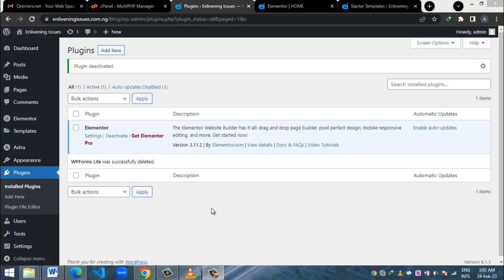Now the last template we are actually going to look at is the Envato Elements. Now this is actually the best for me. This is the best template I get to use among the three that I've mentioned. So I use the Envato Elements a lot, and it is the best for me.